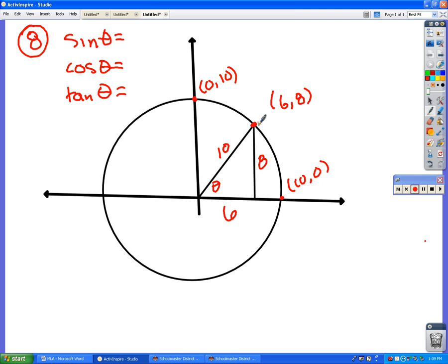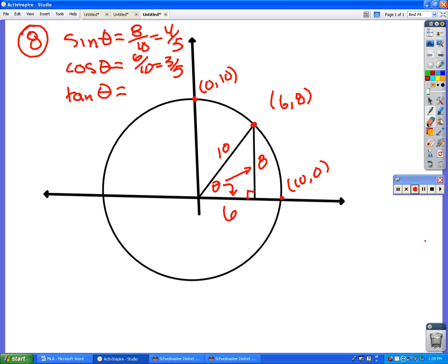So now once you have that, sine is opposite over hypotenuse, which in this case is 8 over 10, because if this is my angle, 8 is the side that is opposite from that angle, and since this is a right angle, 10 is the hypotenuse. So that's 8 over 10, which reduces to 4/5. The cosine of theta is 6 over 10, because this is the adjacent side and that was still the hypotenuse, which is 3/5.